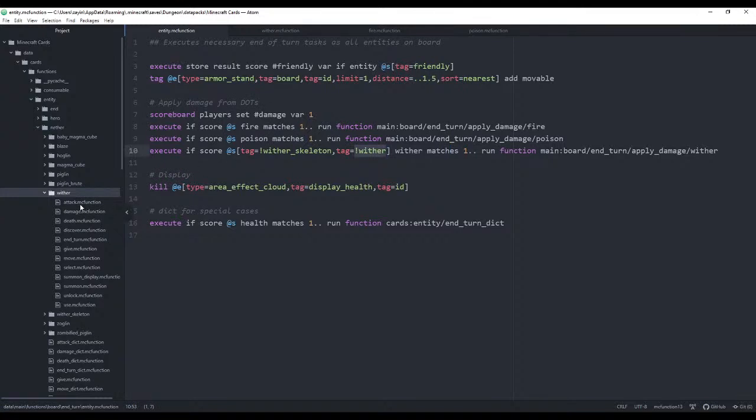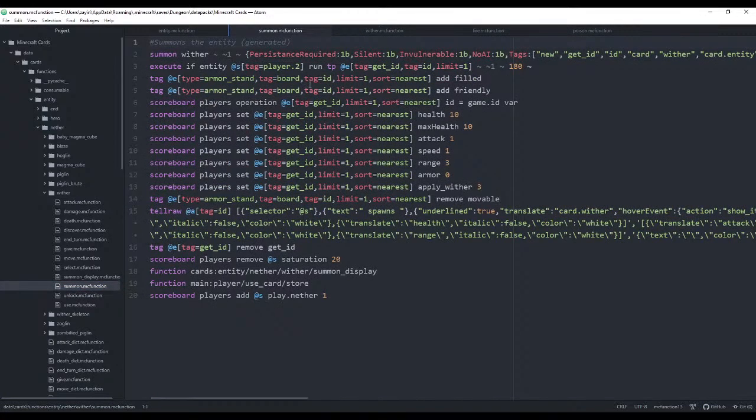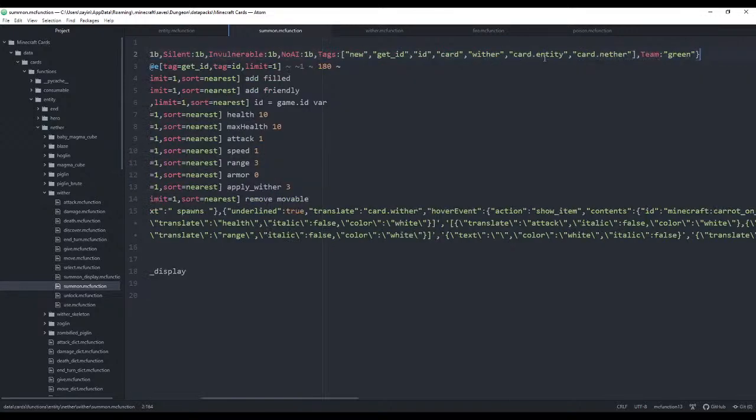It will not be affected by wither. So what I could do is, when it's summoned, here's the summon command. The problem with this is that it's generated, as you see here. I've got a generator that spits out all of this code. So here's the stats. It gets all of the stats, and then here's the tags. Well, I can't change these tags per entity. I'd have to add a... That's what I could do, actually. Build it into my generator.